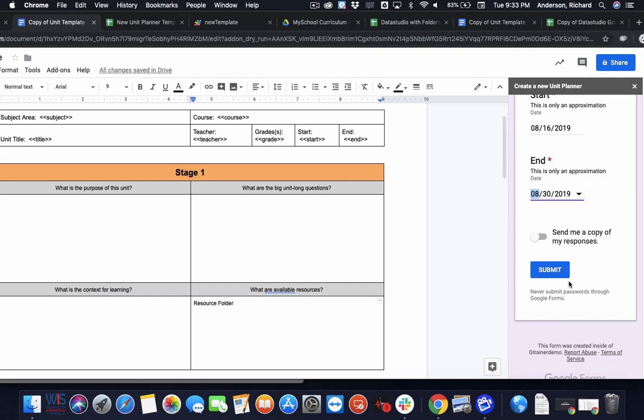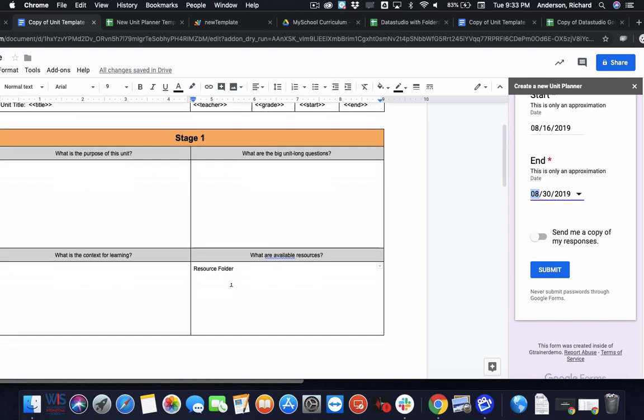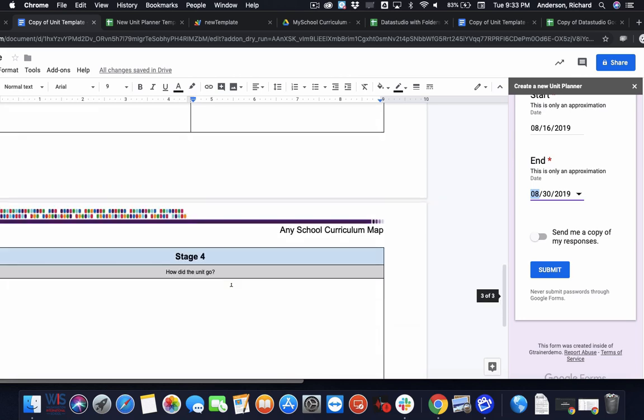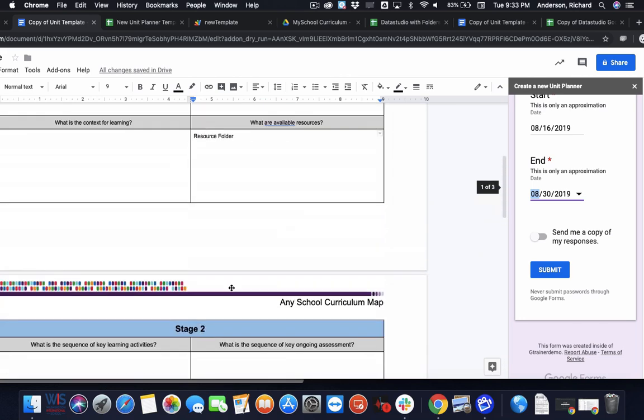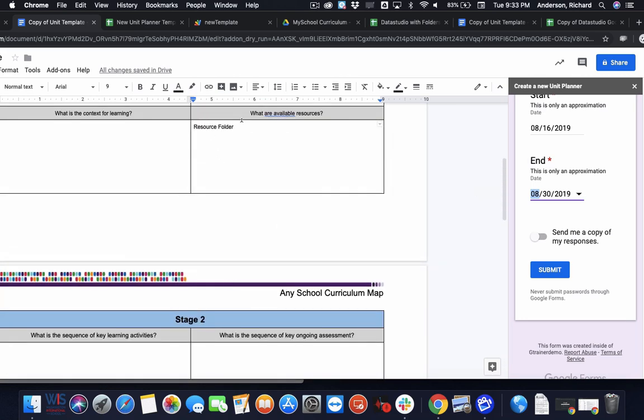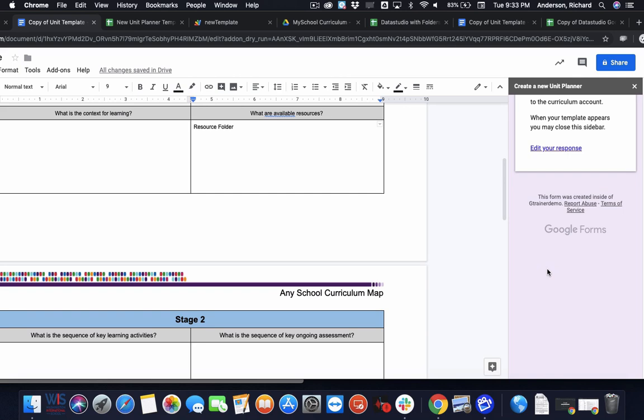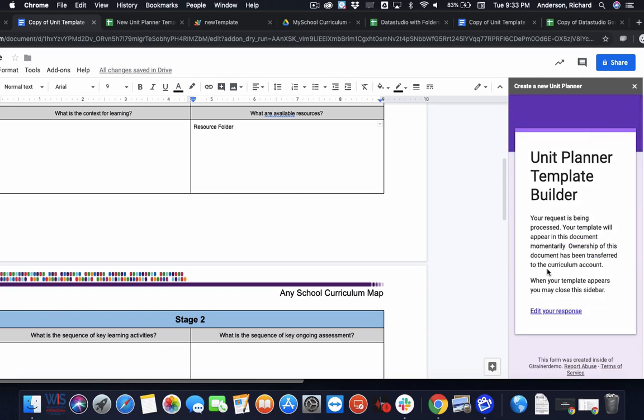So now when I hit submit, what we're looking for is the creation of a hyperlink on the string of text called resource folder. I'm going to hit submit.